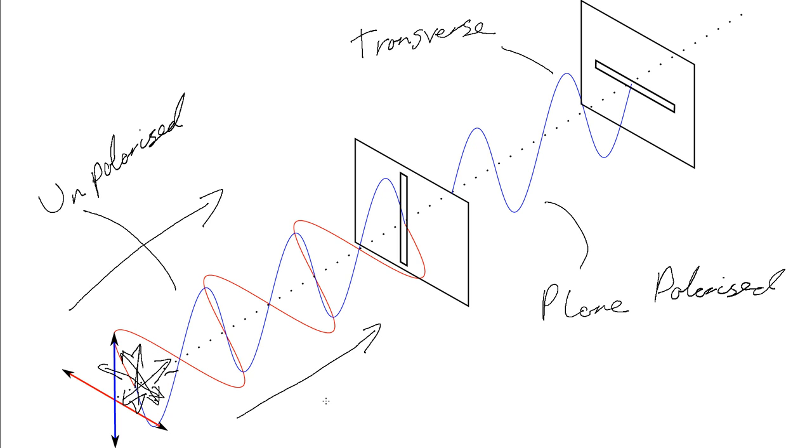So we can go from unpolarised, we can say let's force it to pick, let's filter out and pick out just one of the directions. Whereas with the longitudinal, we've already only got one direction. We can only ever have one direction of oscillation, and that is along the direction of motion. So that's why this polarisation can only apply to the transverse waves, not to longitudinal waves.